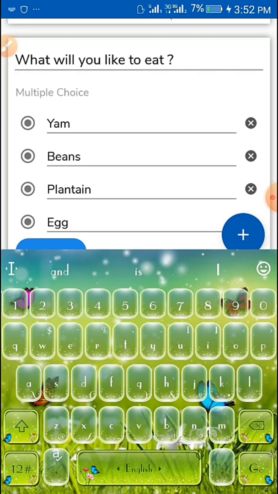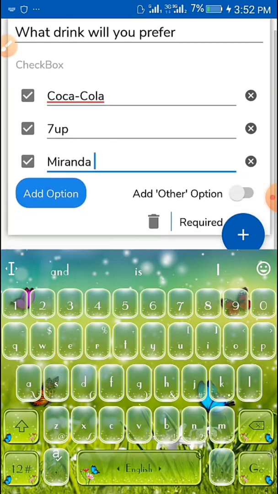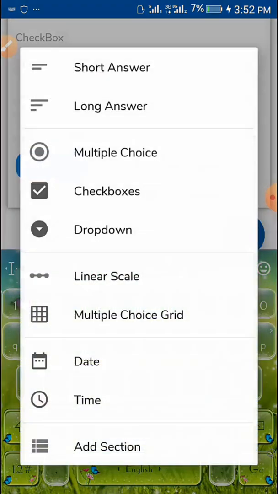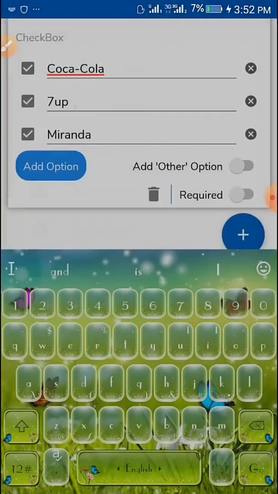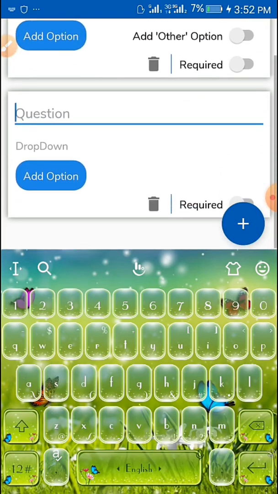You give them like 2 to 3 options to choose, while the checkbox is for them to pick any of it. Now let us proceed. Now I want to make use of drop down, which depends on the question you actually want to ask them.